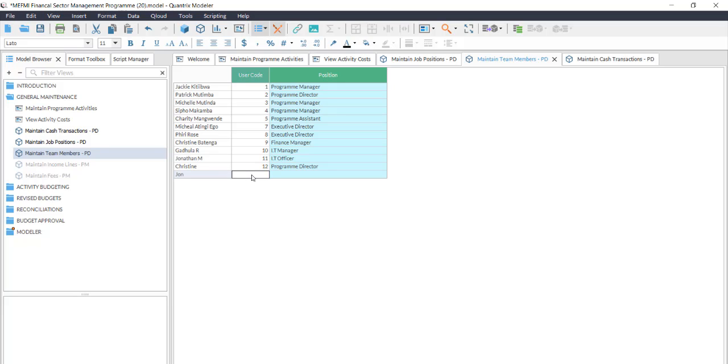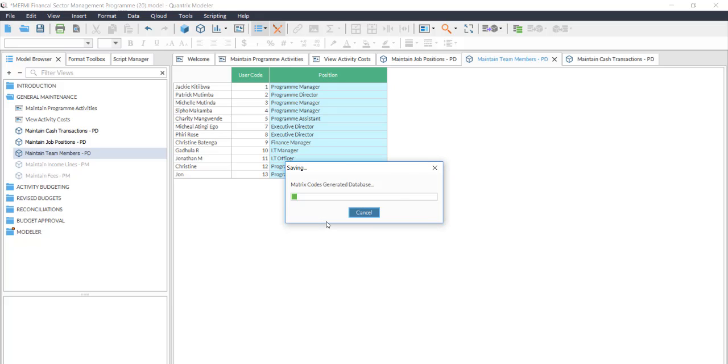We'll add John, and the code is number 13, and then press enter. And remember to add the position of the person that you've just entered. So come to the drop down, scroll down until you get to the job position of the person you want. So in this case, if John is the program assistant, pick program assistant and save your work. Control S. There we go.